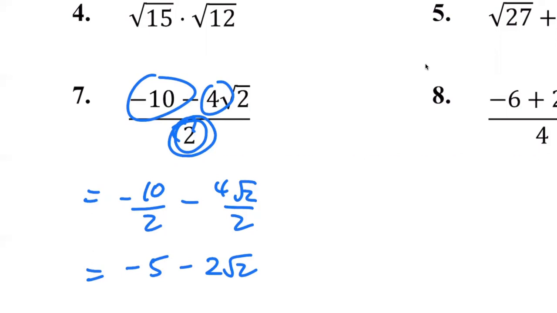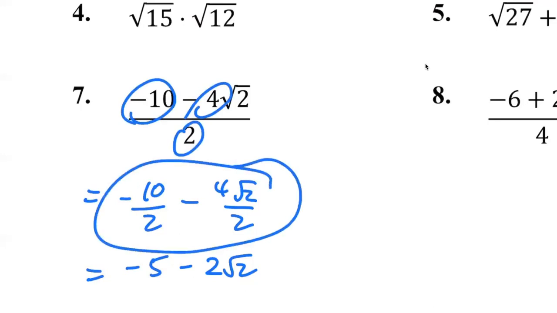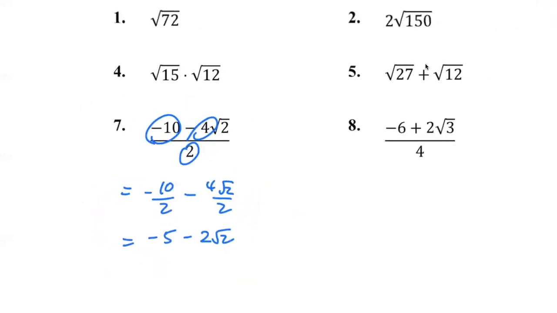So it takes a little while to get used to if you were not comfortable before, but you just have to see the reasoning. You've just got to ask the why. All right, why are we simplifying both numbers? Why is this 2 simplifying with the 10 and the 4? Well, that's the why. Common denominator.